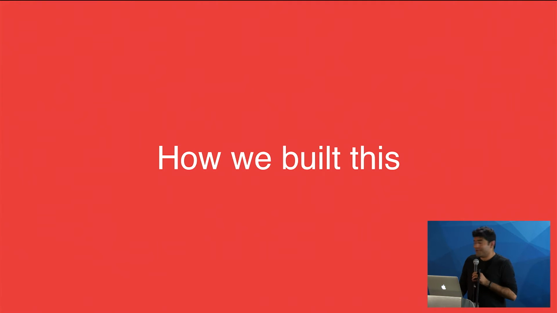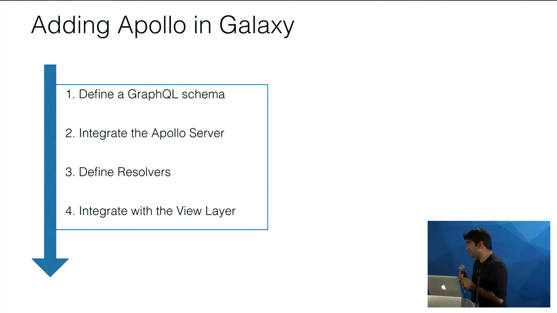Now let's talk about how we actually went about building this and integrating it over the course of a few weeks that our engineering team spent building this out. It breaks down into this set of steps. We started with thinking about and defining a GraphQL schema. How do you represent the backend data sources that you have in the context of how the client wants to query them and use them to render state on the UI?